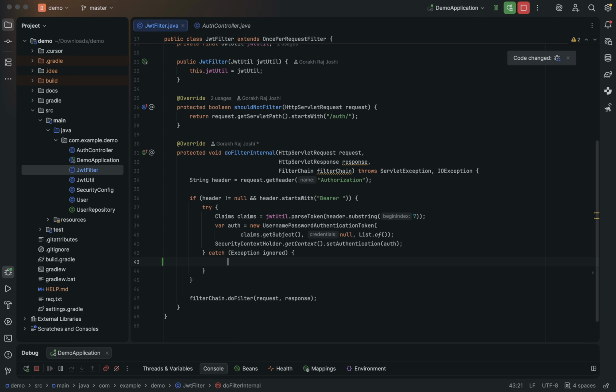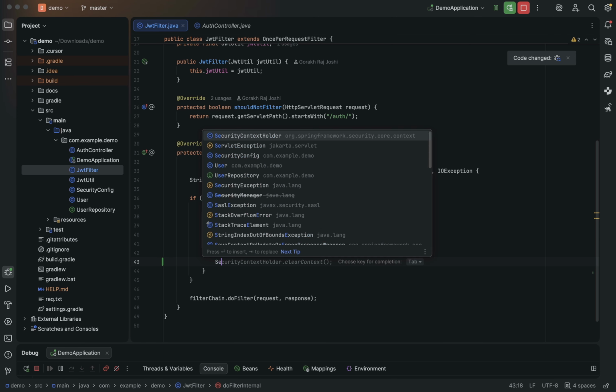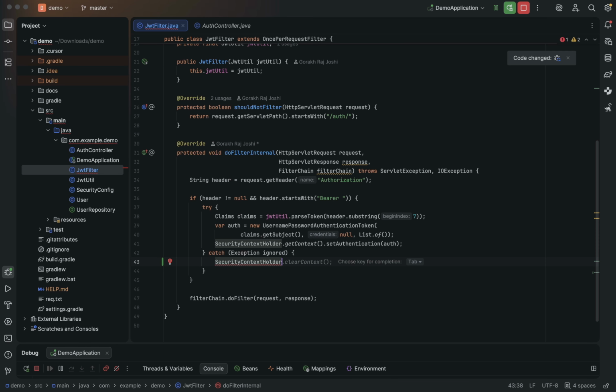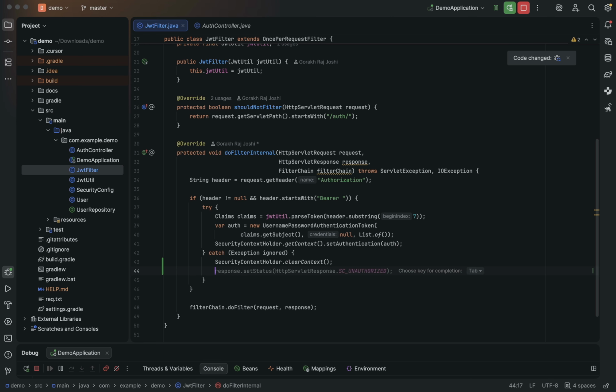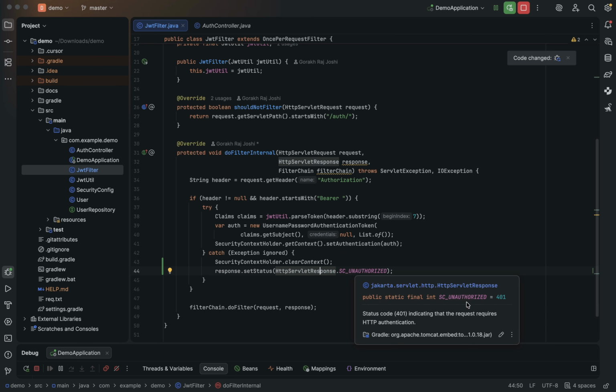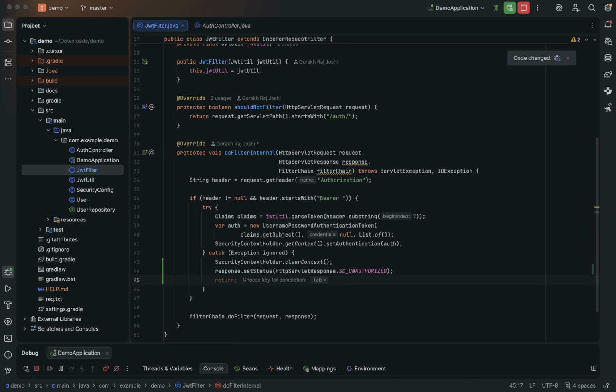So first what we will do over here is, we are gonna clear the security context first, and then, so yeah, the AI assistant is automatically completing the code for me. That is good. Actually, that is what I want. Let me complete this. So I want to set the response status to SC unauthorized. If I hover over here, you see actually we are setting 401 status code. That's good.